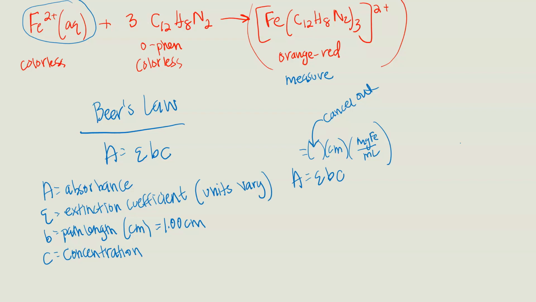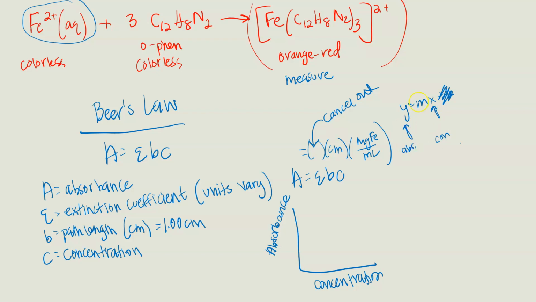So that means first part of this lab, part A, is going to be to make standard solutions, which means you're going to be making solutions that you accurately know their concentrations. So you know the C value, you know the B value, and you know the A value. What you're going to be able to do is you're going to make multiple solutions of that and set this up. Absorbance, and then this is going to be concentration. So we're setting this up kind of like y equals mx plus b, where b we're ignoring. So x is going to be concentration, y is going to be absorbance. So m is the slope.